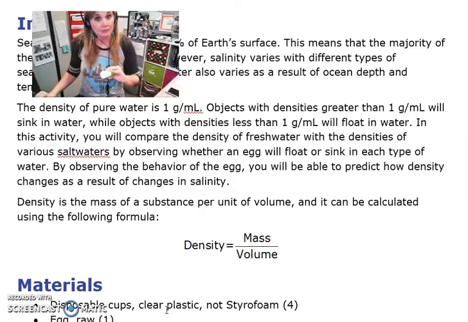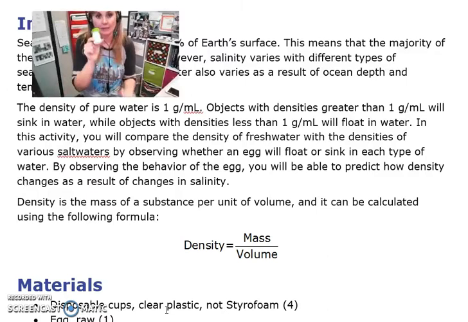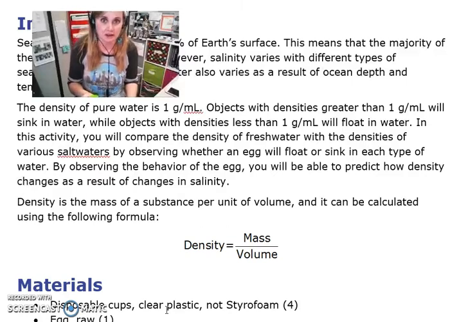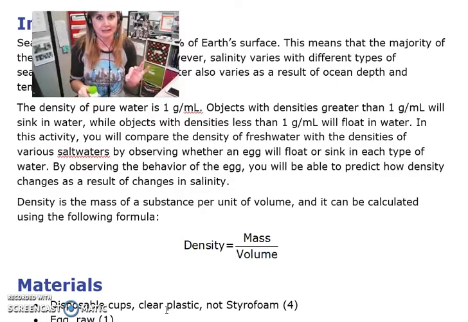I do not have a raw egg, so what I did was I improvised by using an empty medicine bottle and putting some clay in it and a couple of pebbles. I basically just added some weight to it until it just sunk to the bottom of the water. I didn't want to make it so heavy that it would never float, but I wanted to make it just more dense than pure tap water, okay?